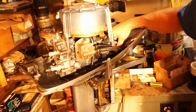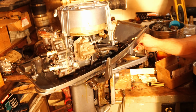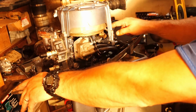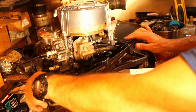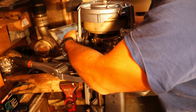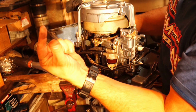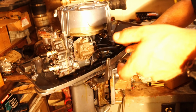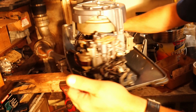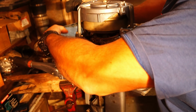Okay, mechanic quick tips and tricks, part one. First of all, make sure your fuel line is on before you install your carburetor nuts. Two, these carburetor nuts can be tricky, especially when you're at a weird angle. To get this one, grab the nut in your hand, reach around the back end of the motor, and then I'm not left-handed, but I can grab the nut with these two fingers as opposed to putting it on this way, spinning your hand backwards so it doesn't work. So if you grab it from the other side, you can maneuver the carburetor and get the nut this way.